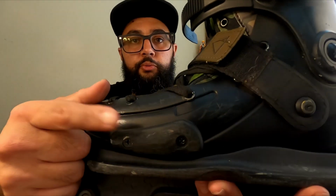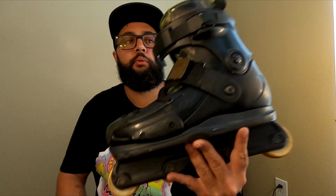So if you do have a wide foot and you want to ride these skates, I've seen that some people will remove the slider protector here, and inside the boot just remove the receivers out of there. They'll be under a little piece of foam. You probably just have to cut it out with an X-Acto knife or something and just pull the hardware out of there, and that'll give you a little bit more room for width.